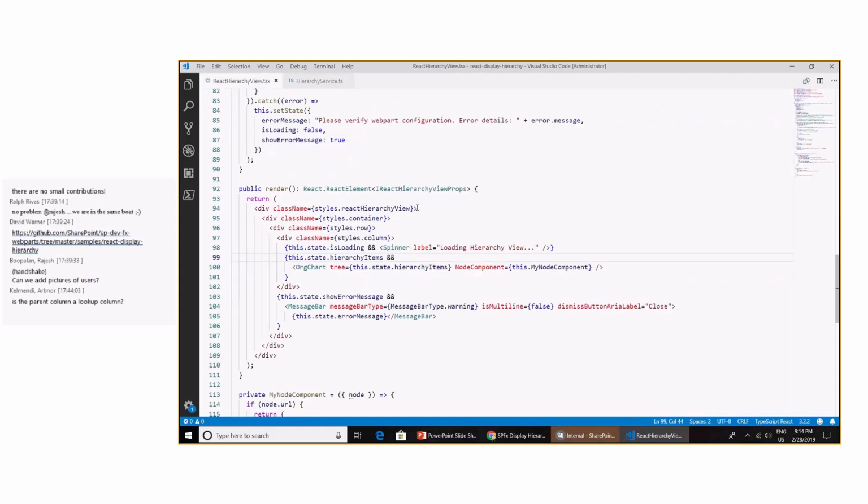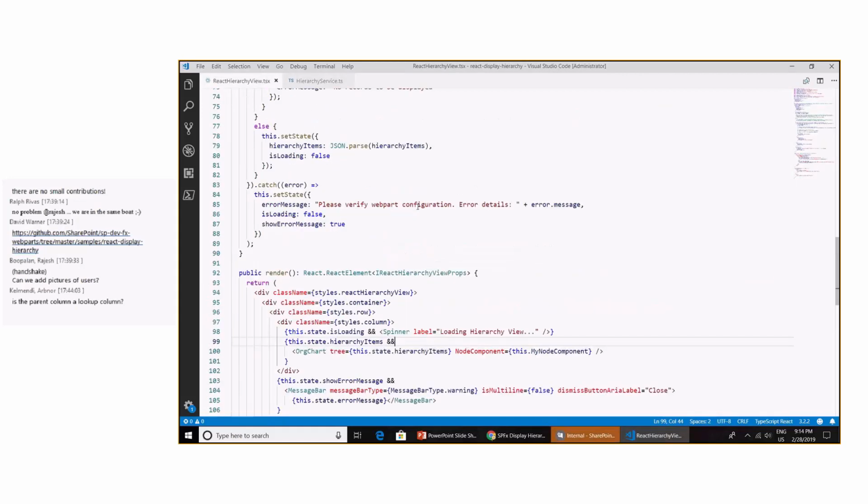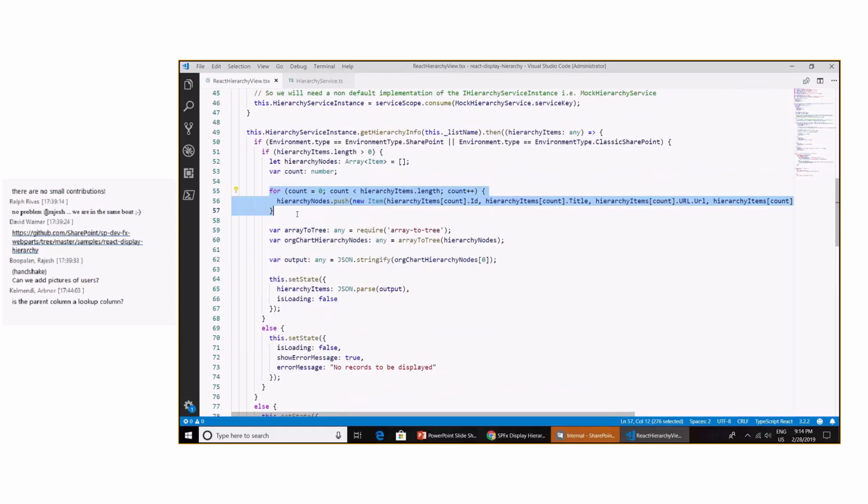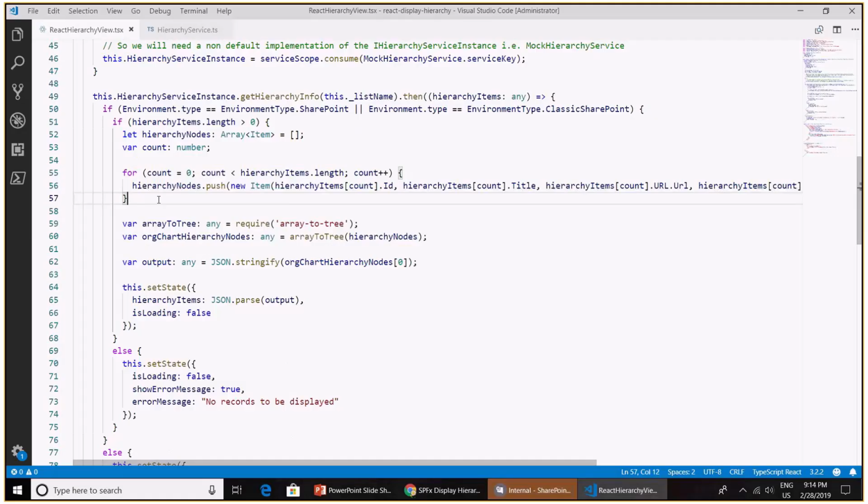Once we have that data, we get it into hierarchical nodes, so that we can represent it in a one-dimensional array. Once it is in the one-dimensional array, we transform it into a tree using the array-to-tree npm package.